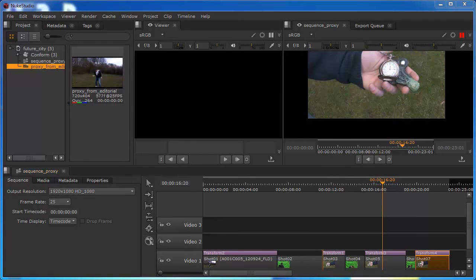Now we're about 20 minutes into this tutorial, so I think I'm going to break it at this point. I'm going to create a second part to this tutorial where we're going to look at how we can break out shots like this for visual effects, and how we can create effectively a linking system. For those of you that have used After Effects and Premiere, or After Effects and Photoshop, you'll know that you can dynamically link between the two. Well, what we'll look at is how we can create a similar relationship between Nuke Studio and Nuke Scripts. So we will tackle that in the second part of this tutorial.